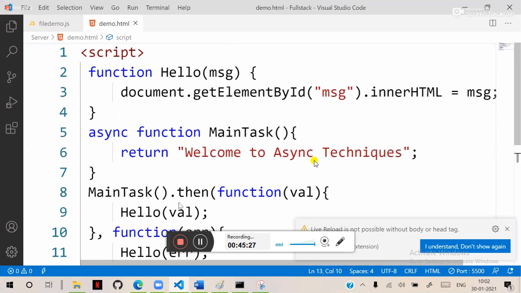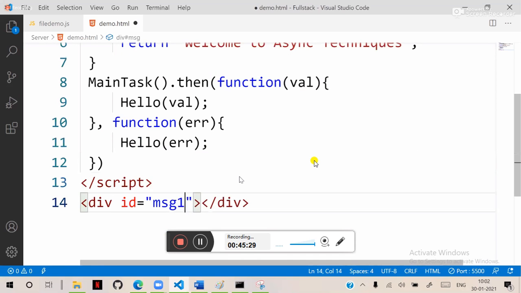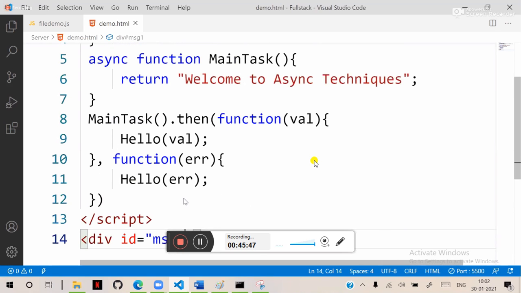Because we need to configure that on body load and all, right? So we need to tell when the function should execute, because we are writing in a script element. So better we keep this, because we don't have the body designed.